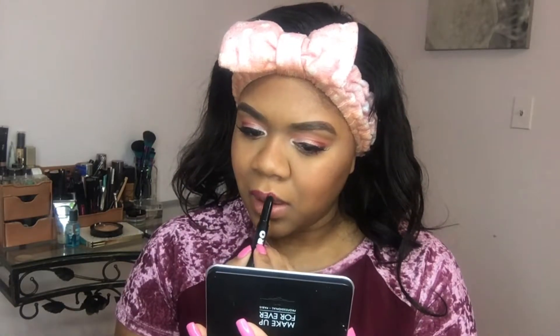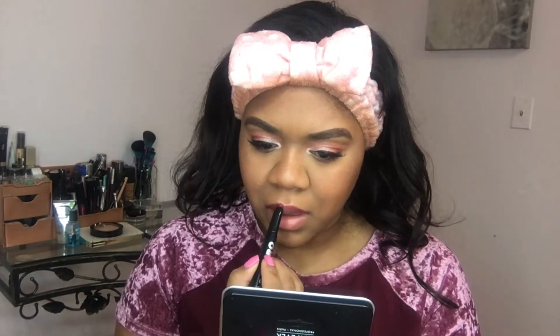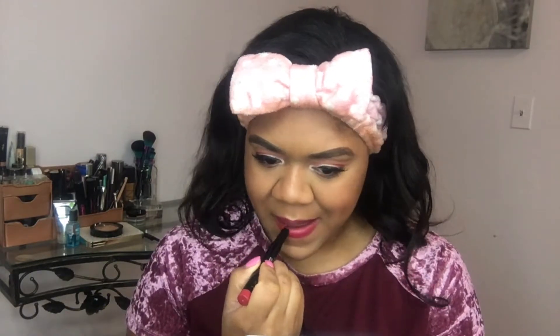And to finish the look, we're going to be picking up the Lorac Pro Matte Lipstick in the shade Rose and just putting that on our lips. That's going to bring in that perfect pinky, rosy Valentine's Day lip that I think all of us really love and enjoy. It's a very classic pink lip and it's really comfortable. It comes in a chubby stick form, so it's super easy to use and it kind of helps you line your lips and fill them in all at once, which is really wonderful.